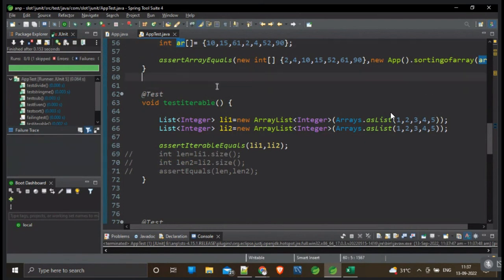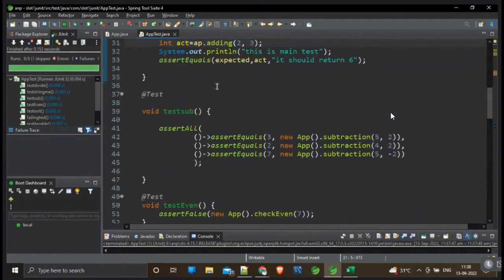For a change, I want to change something here. I'm expecting -3, sorry, I'm expecting -3 here if I subtract 5 and -2. This particular test case is going to fail for sure, so the entire assertAll is going to fail.